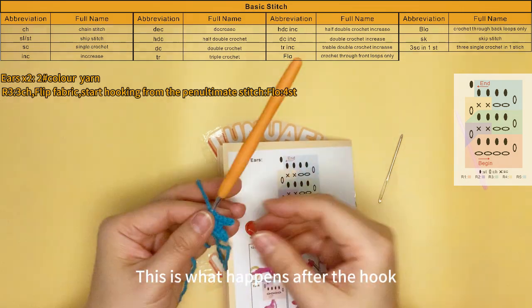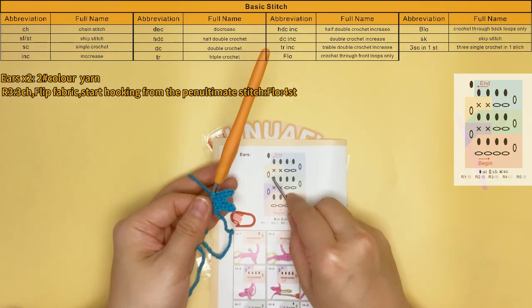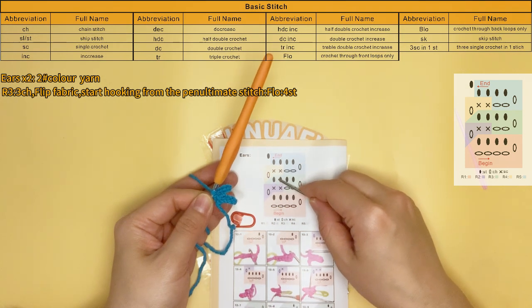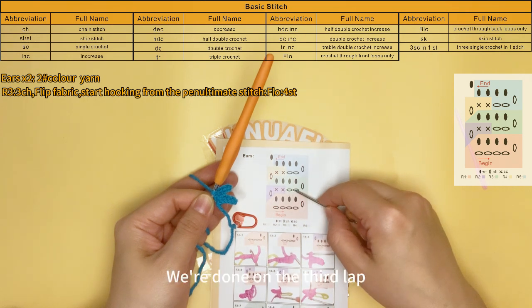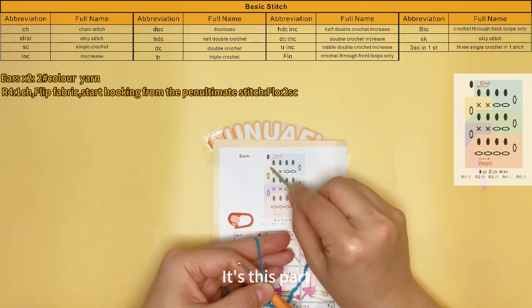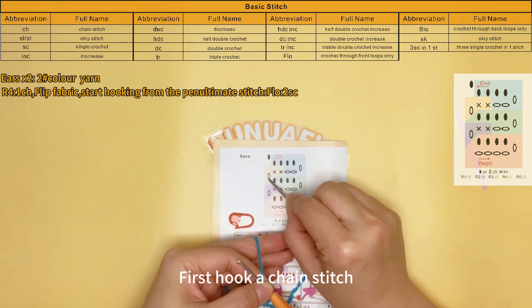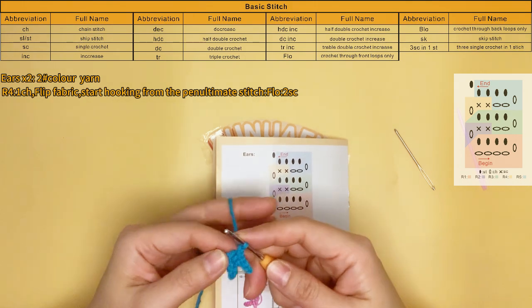This is what happens after the hook. Now we'll hook to this position. We're done on the third lap. And then we hook the fourth circle. It's this part. First hook a chain stitch.